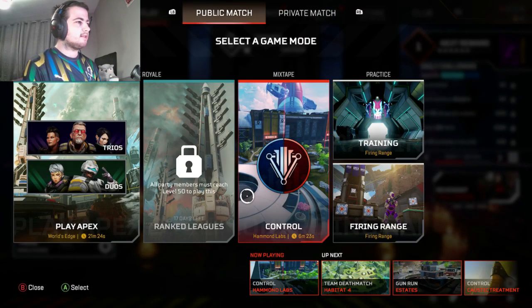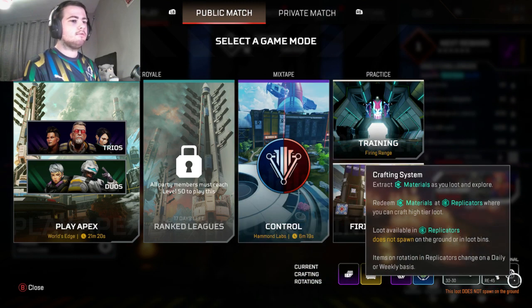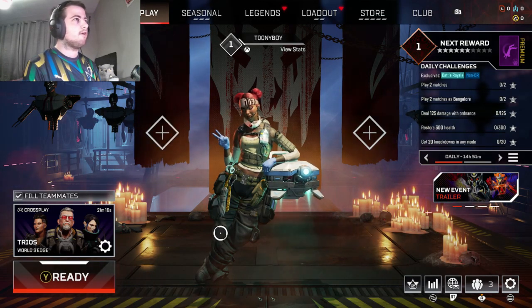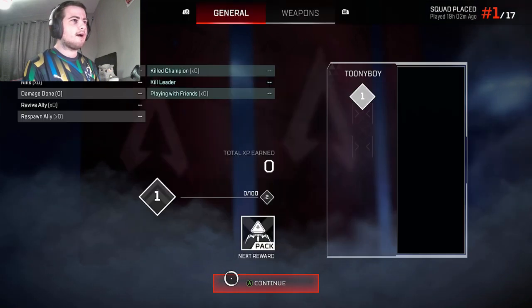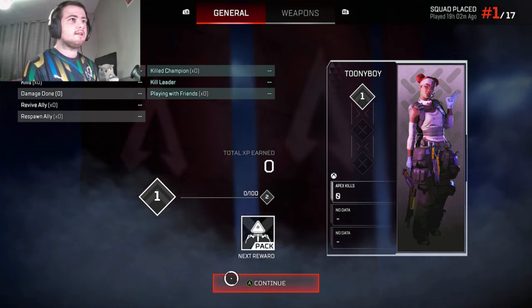All ranked leagues, no. Control, no. None of this matters. Can I turn crossplay off? Feel like I don't want that on just at the minute. Whoa. Complete your orientation matches. You can now choose any game mode to play. Yeah, because I've done that. What? Rank 5? Well, 5 star, rank 1? I don't know what that's supposed to mean. Squad place, number 1 out of 17.